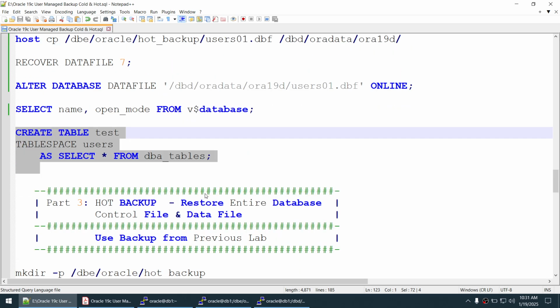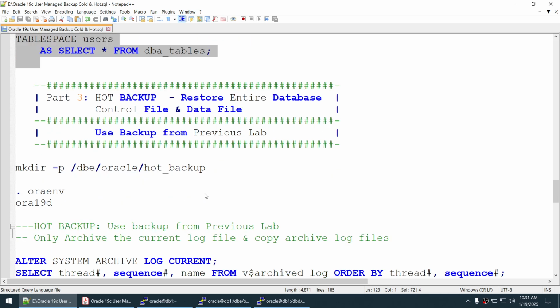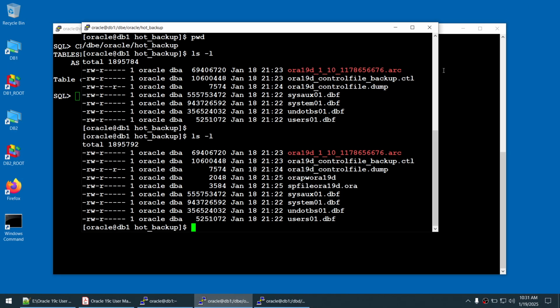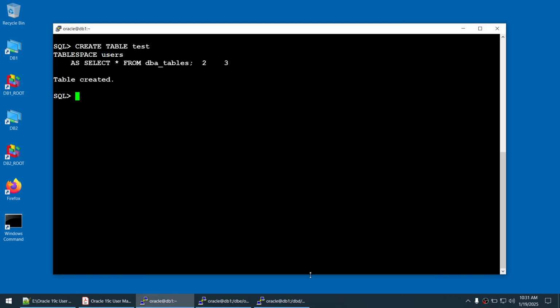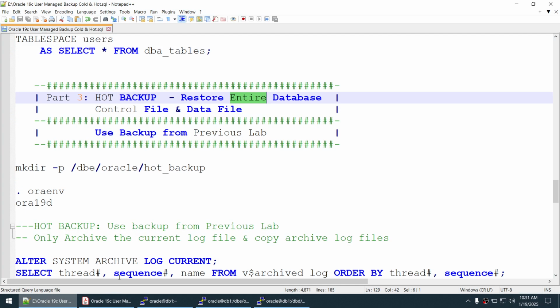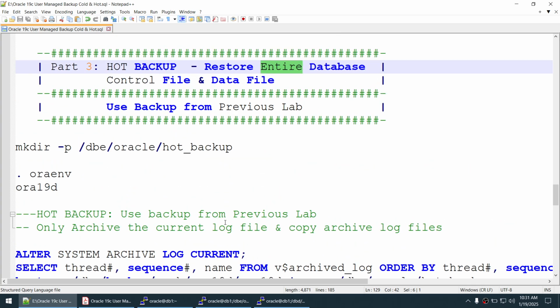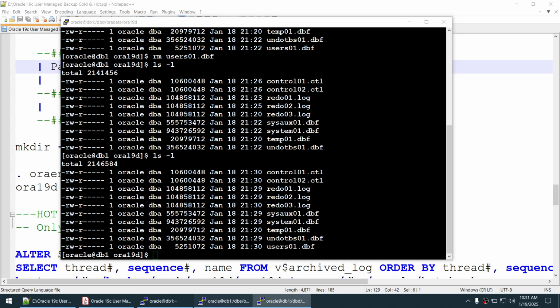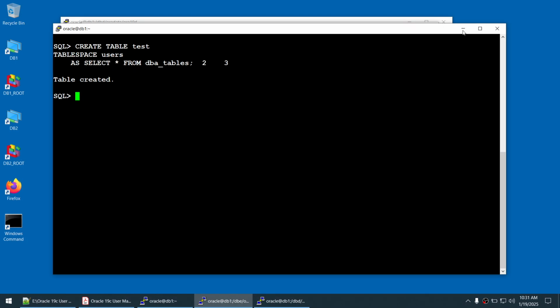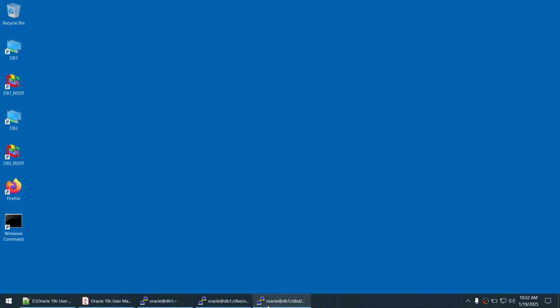So that looks good. So now we will understand what happens if for some reason we deleted the control files and the data files. Let's go to that particular directory. Before I do that, I'm not going to take the backup again, because you see that I have already taken the backup here. So I'm going to use exactly the same backup. I'm not going to create another backup.